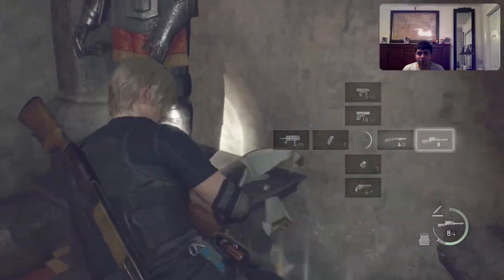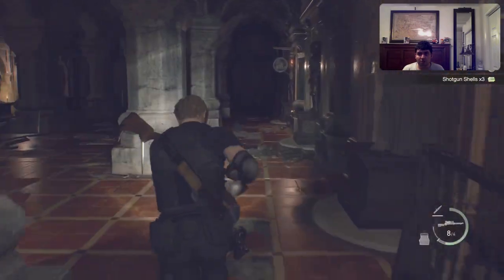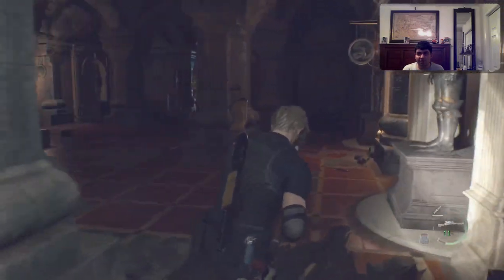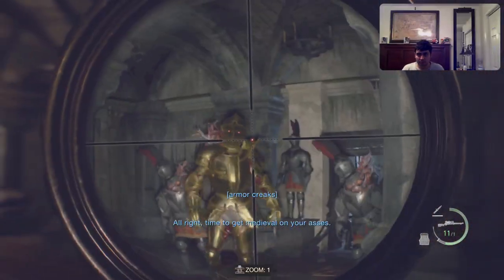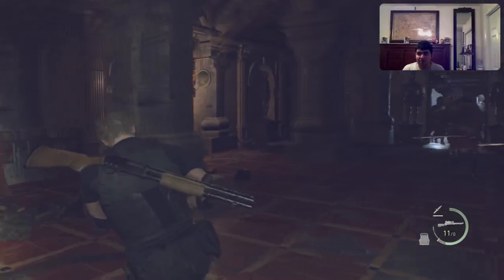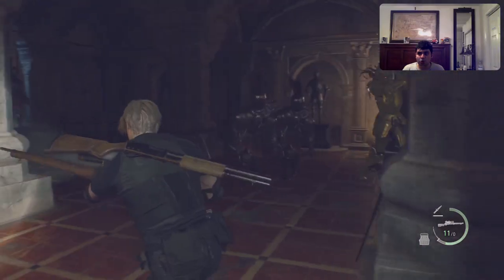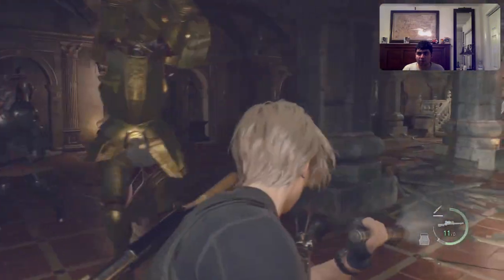In other words, we gotta deal with three knights, and the golden one is gonna be very annoying. He moves fast so he could slash you. Time to get medieval on your asses. Yep. He does this thrust attack that could shave off health. And the silver ones... Whoa.